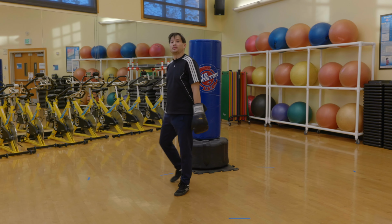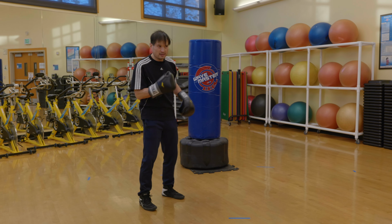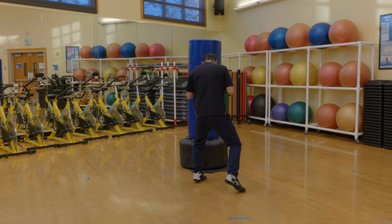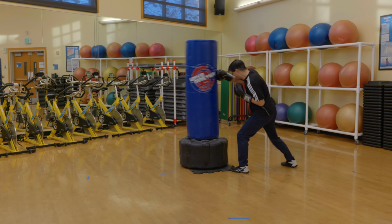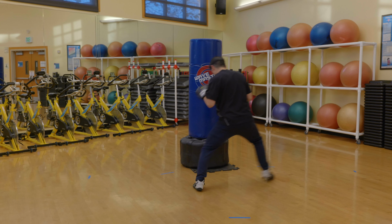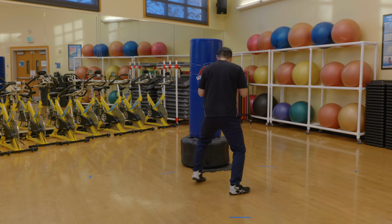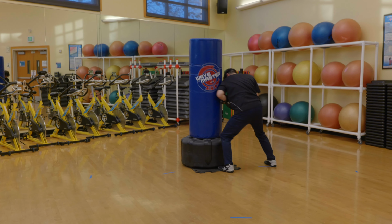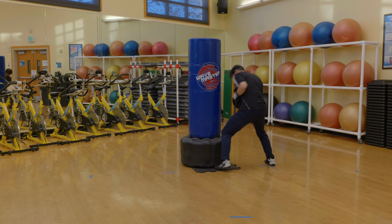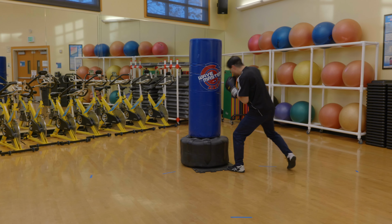All right, 30 seconds: head fake, inside pivot, cross, body, head, check, reposition. 30 seconds, here we go, my back is to you. Fake, pivot, and reposition. Fake, pivot, that way, reposition. One more time, that way. I check them slower.